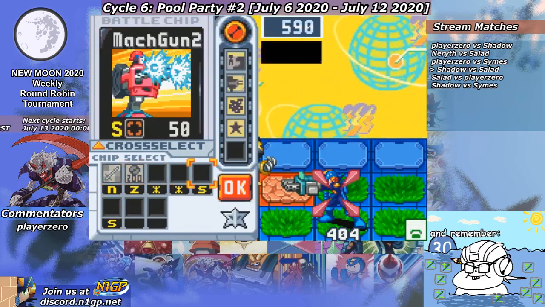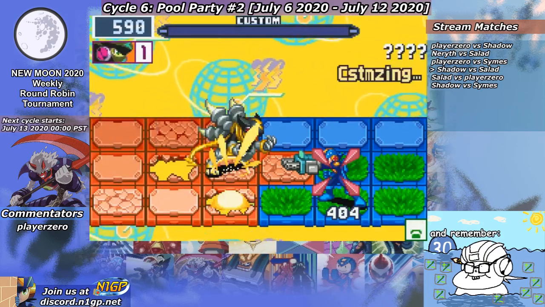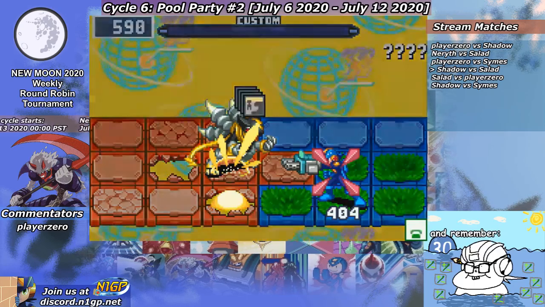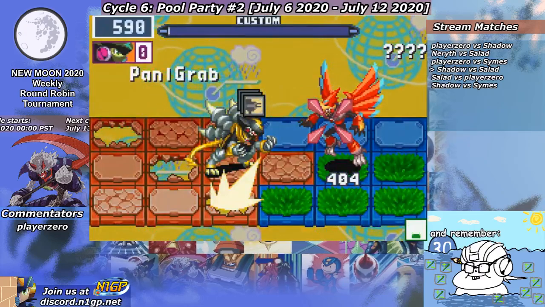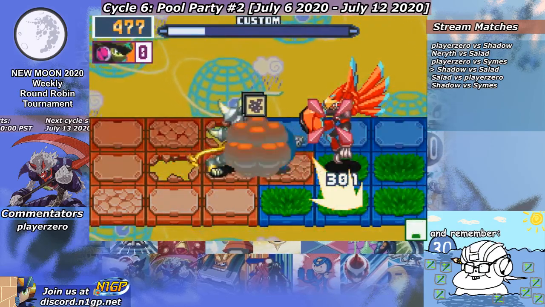Okay, looks like Shadow's trying to limit Salad's movement and then go with the machine gun to remove the trap she has on. He knows that's anti-damage because Anti-Nav was activated earlier in the game. Okay, Salad's going for Beast out as well, so that will make proc panels less of an issue. Ooh, machine gun. Number ball coming down with 1 HP.